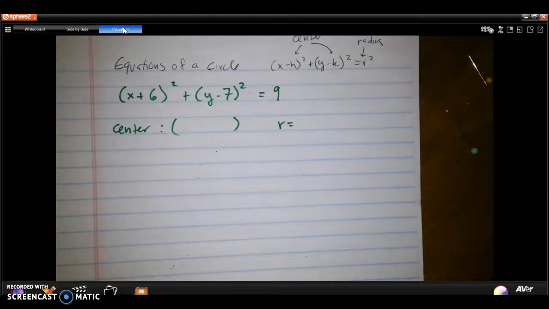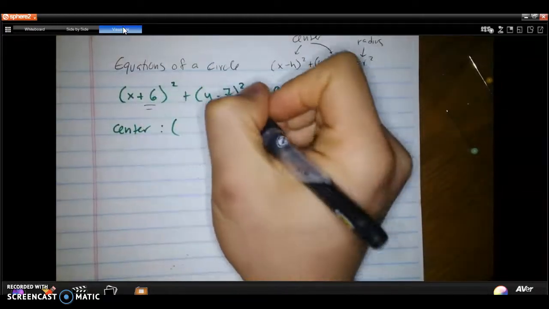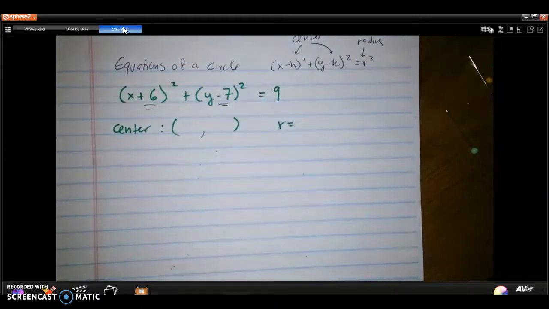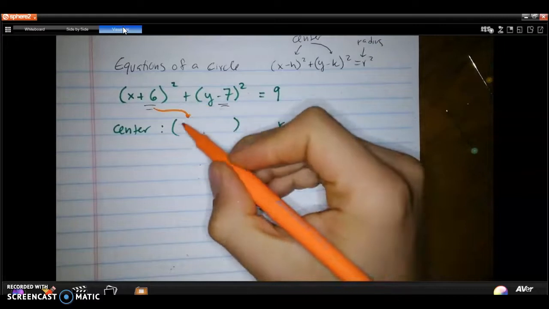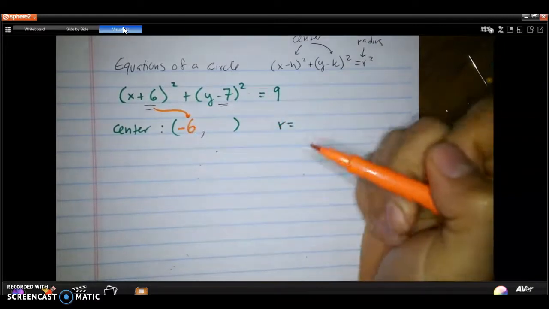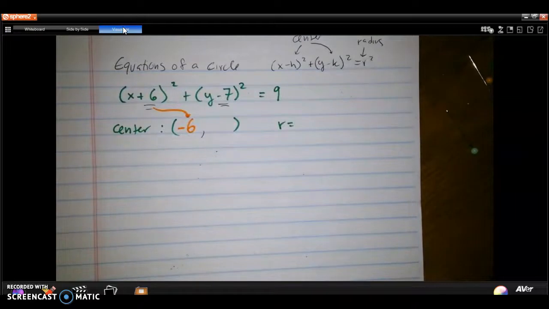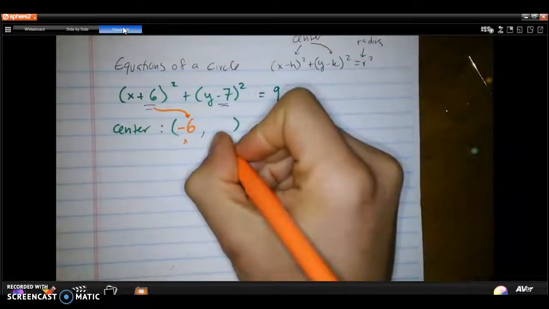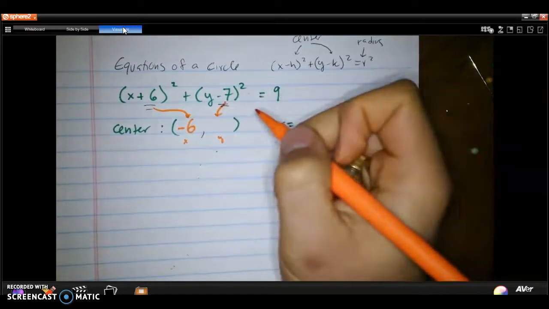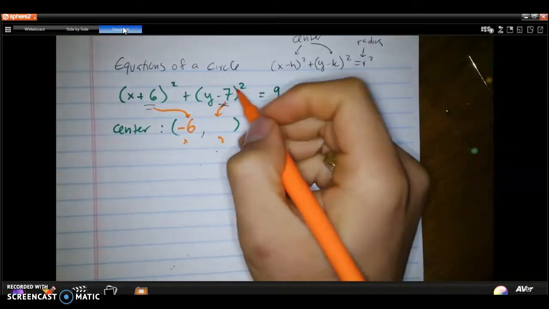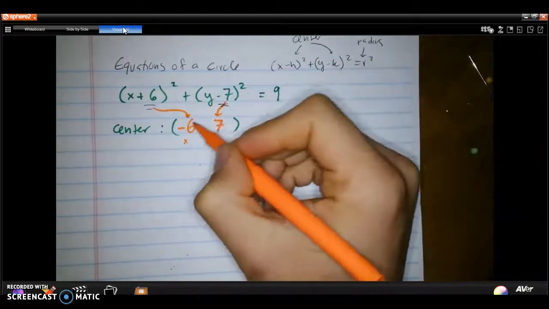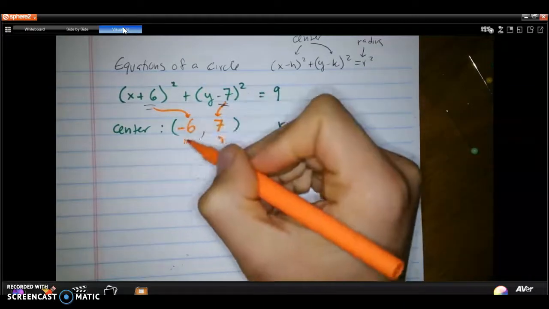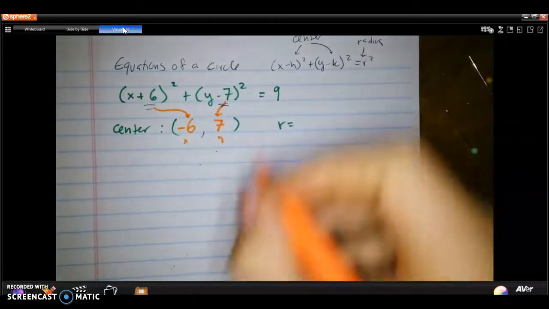To calculate our center, first we look at our values here. Remember, the center is a coordinate, so we should be pulling two pieces. So when we're looking at 6, remember, it becomes the opposite, so our center is going to be at -6 for the x coordinate. For our y coordinate, we use what's grouped with the y. It's not going to be -7, because remember it is opposite, so it is +7. These values are opposite, just like when we went from center to the equation.